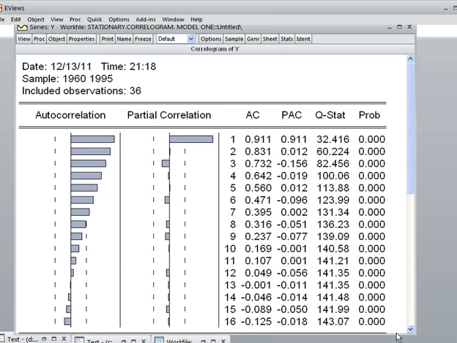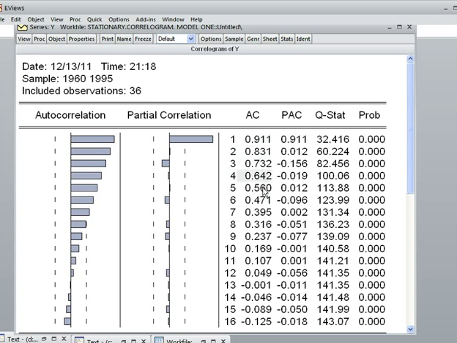Okay, and I press OK. This is the outcome of the Correlogram. You can see from here, I make it big. These are the lags: lag 1, lag 2, lag 3, lag 4, lag 5.